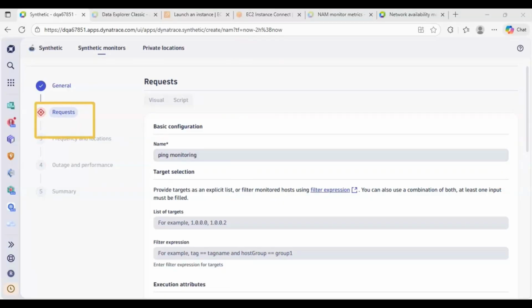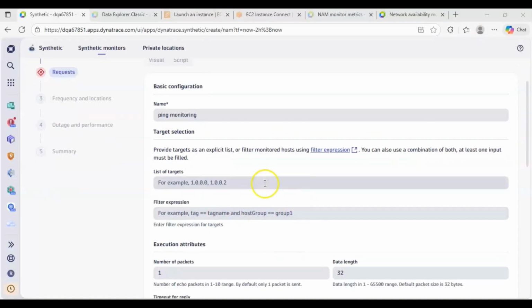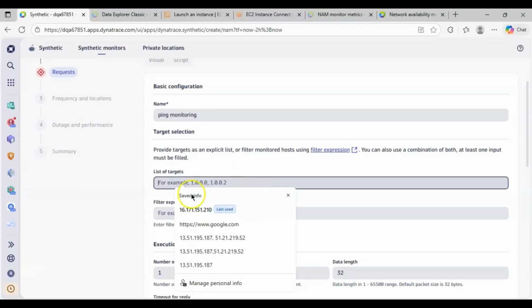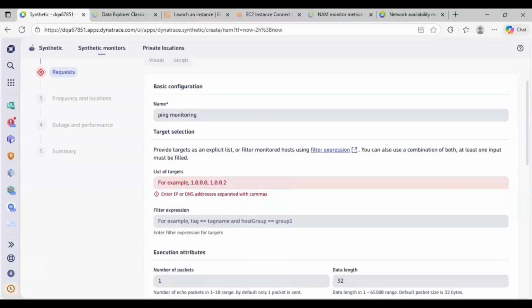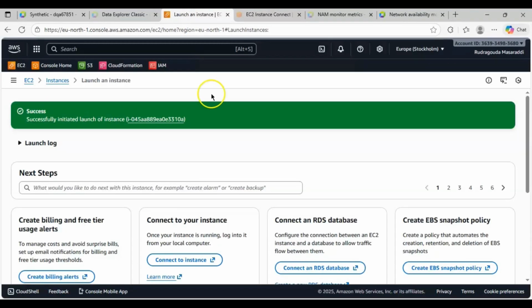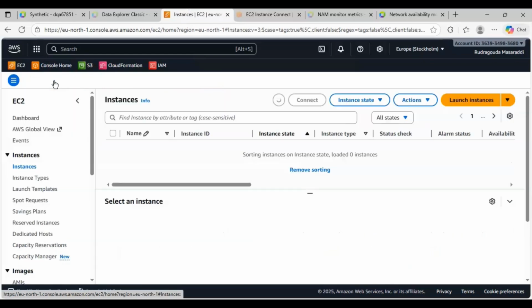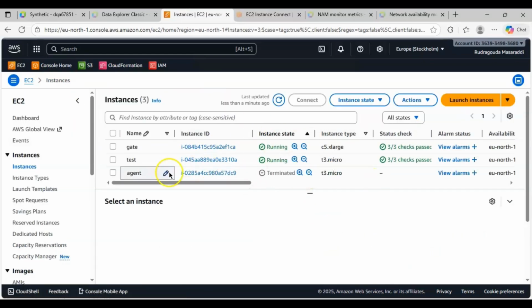In the request you need to provide the proper IP address information whatever you are going to check. For example, if I scroll down here, it will ask what IP address you want to check, whether it is available or not. So to give the demo, I'll go to my AWS console, then go to my EC2 instances and check any one of the servers which is already there.